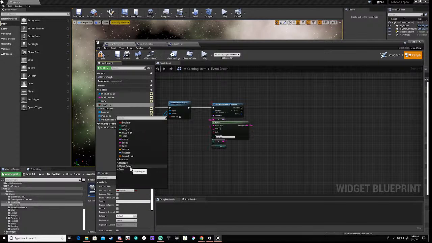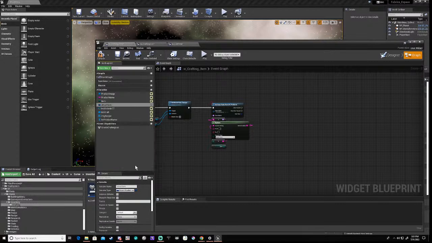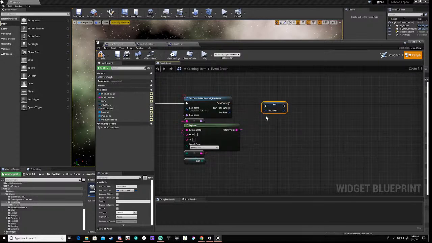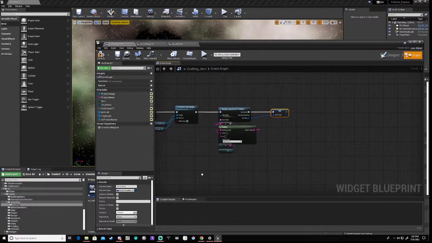So what we're going to do is we're going to change this to struct product. Okay? And then we're going to set it here, and that's going to go into there. Okay?